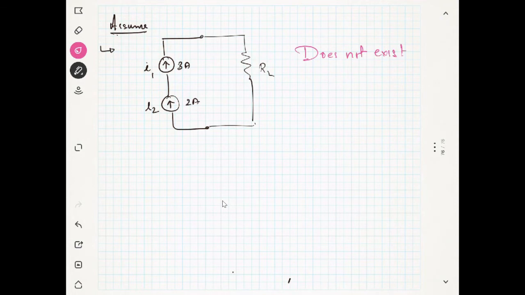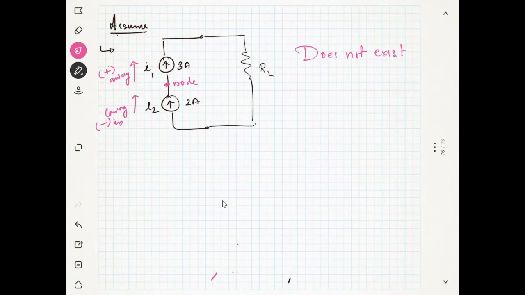Can you tell me what are the nodes here? I can take a node here. This is a node, right? You write the Kirchhoff law, and from the node you can see I1 is going away from the junction, and I2 is coming into the node. If it is going away, I told you we have to assign positive sign. I have already told you. And if it is coming in, I have to assign negative sign, right?